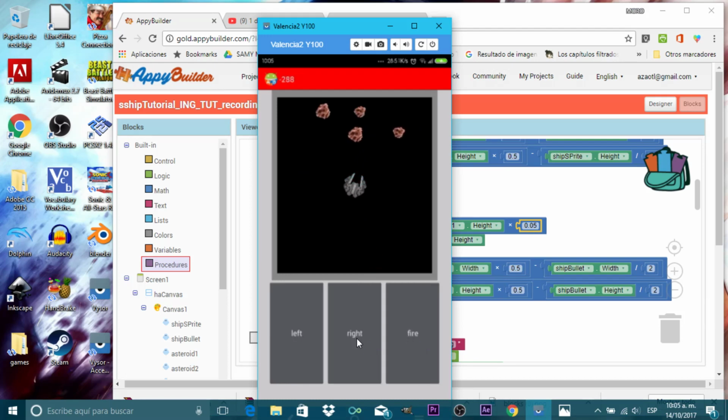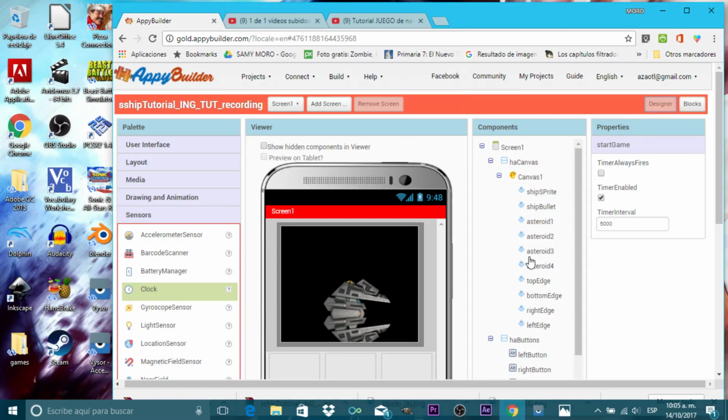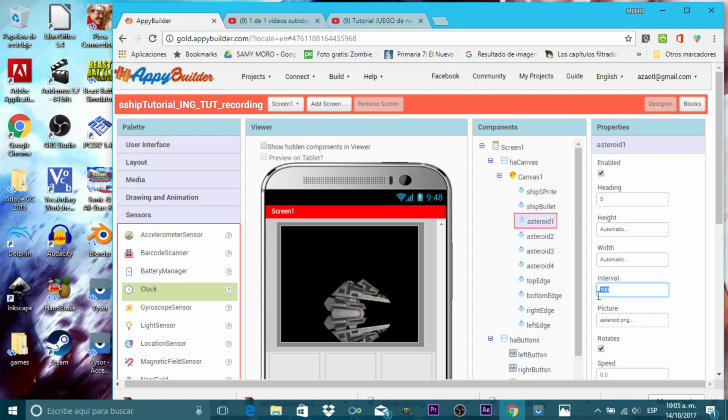I really like it. And of course you can change some things from the asteroids. The interval, so you can set the interval to 10 to make it look a little bit smoother. I mean the speed and these things.